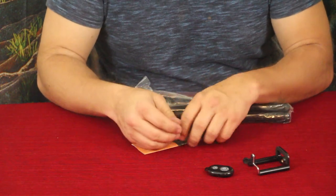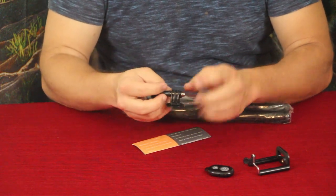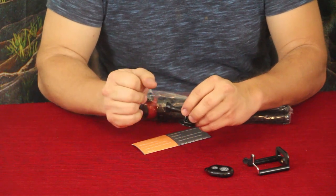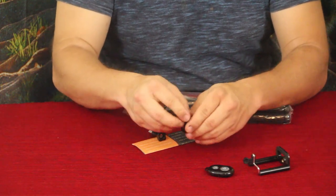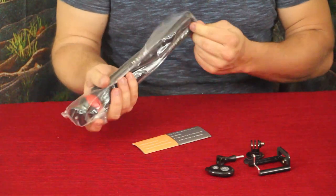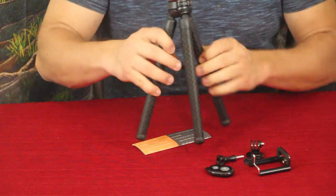There's also this piece here — if you have a GoPro with the different mounts, this is the screw-in where you can put the mount. Say if you have that waterproof case, you plug that case in here and it has a screw at the bottom that will then screw into this piece right here. And this is one of the flex-arm style tripods.